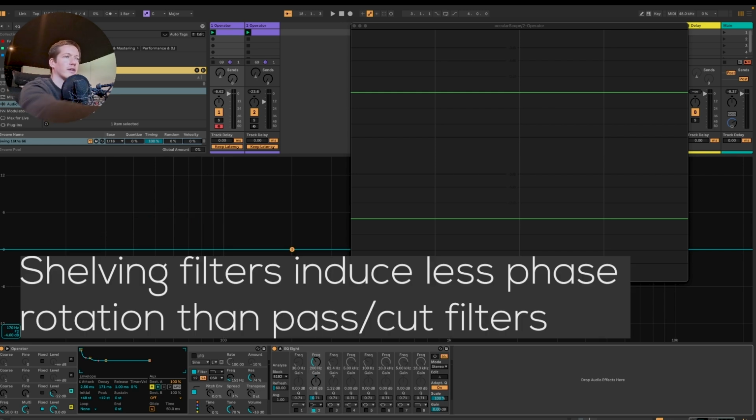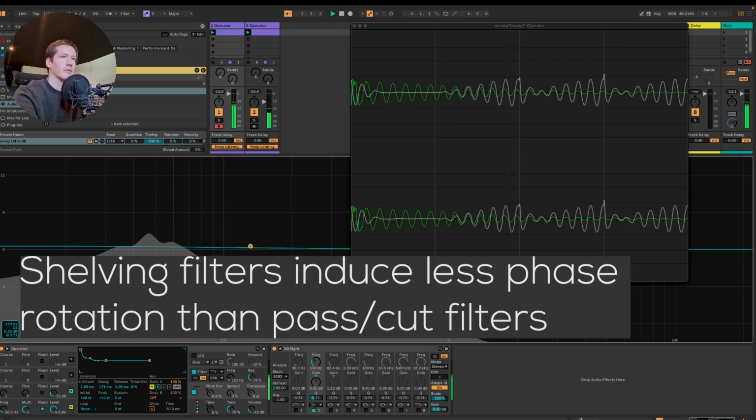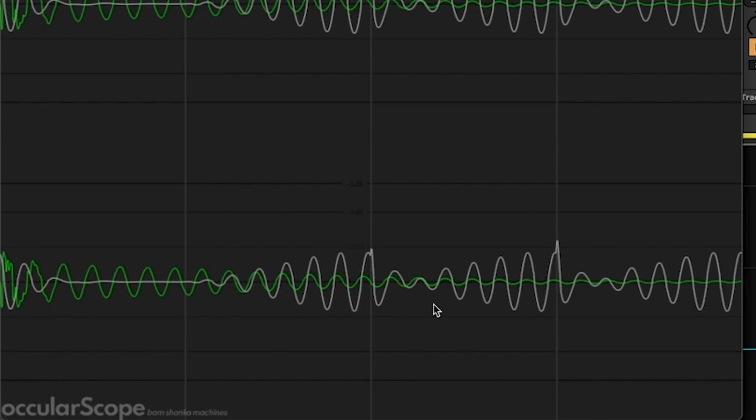Let's say I want to remove some low end with the shelf on the kick. You see this is changing just a little bit. They are drifting a little bit apart, but this is not so much an issue.